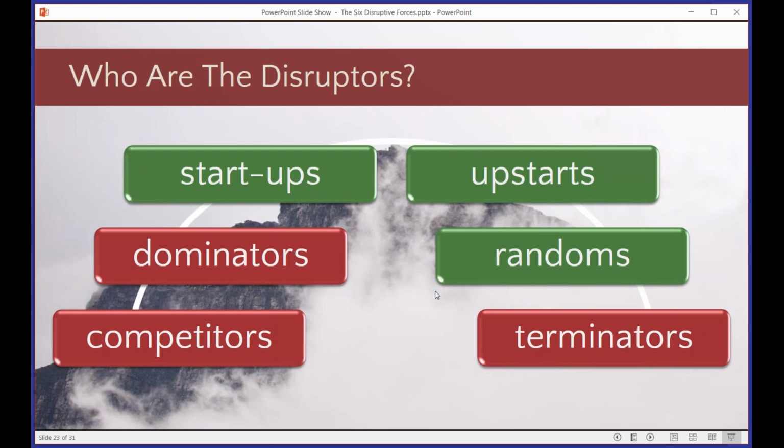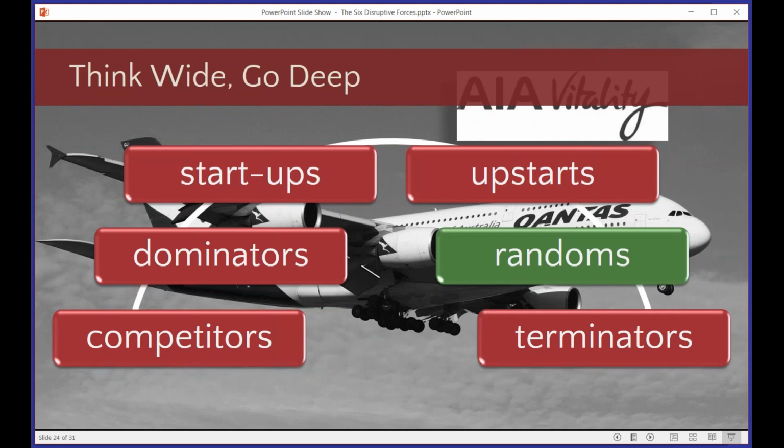So let's look at one of them, and I'm going to pick the one that I think is furthest along the mountain, so I think is probably the most challenging for most businesses. And let's dig a little bit deeper into random. So what can you do as a strategy to manage the random businesses or industries that could disrupt you? So given your score out of 10, this will give you an idea of how ready you are.